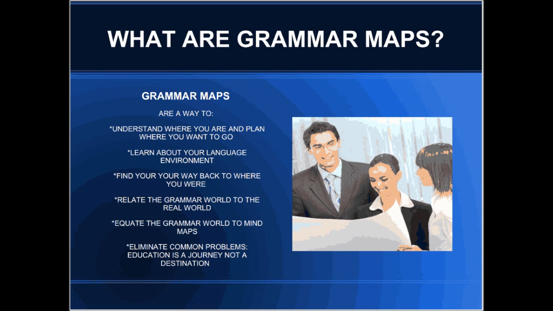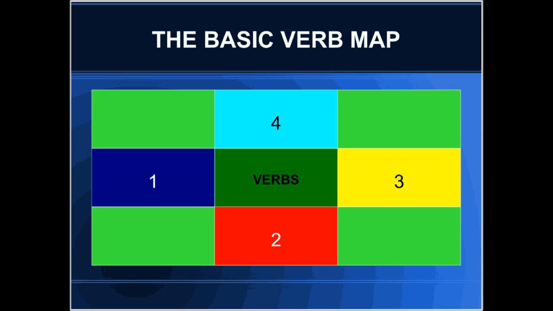Now, we can get into the basic verb map. We can start to get our teeth into the subject here. So let's delve into our maps, starting at the shallow end, but we will slowly get into deeper water. You should be able to see the 4 basic verb groups in the basic verb map, color-coded and numbered as well.